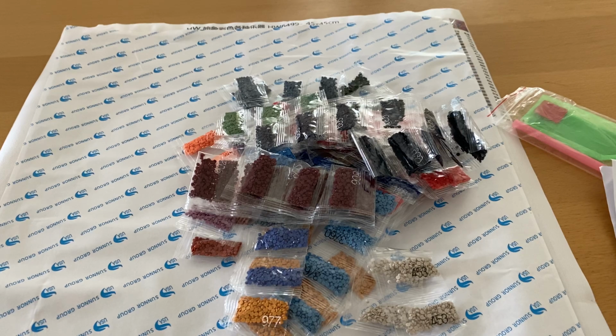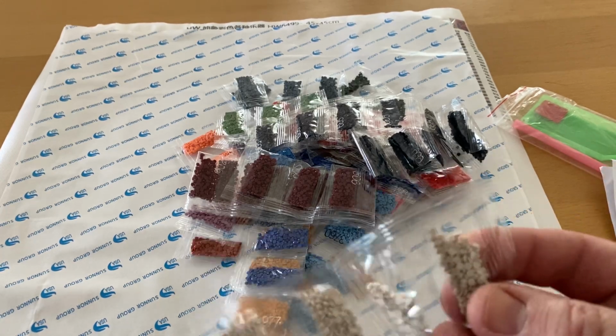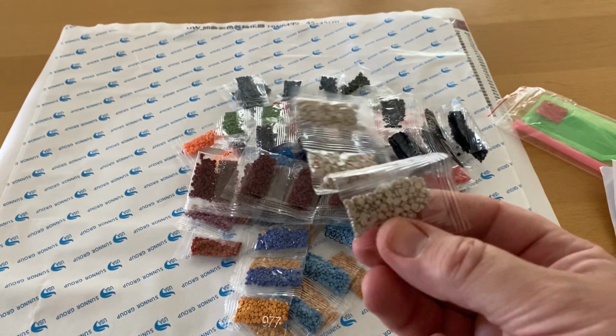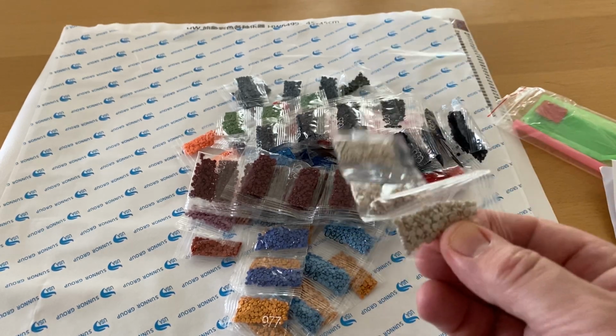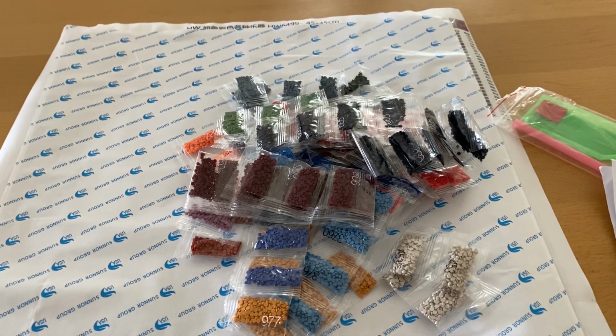It might actually be slightly smaller than this, but it was a lot less colours, not as detailed, and that's the thing. If you've got a lot of fine detail, you really need to go bigger to get that in, because if you imagine these as just like pixels on your screen, the more pixels you've got on your screen, the sharper the image. And that's exactly the same with diamond painting. So the bigger the painting is, the more detailed it looks, but the longer it takes. Like I said, the last one I did was 80 by 100, and that took over 200 hours work time.